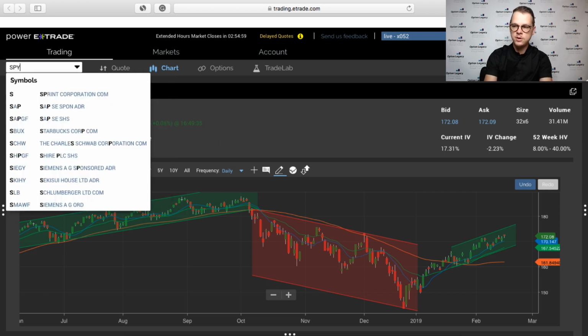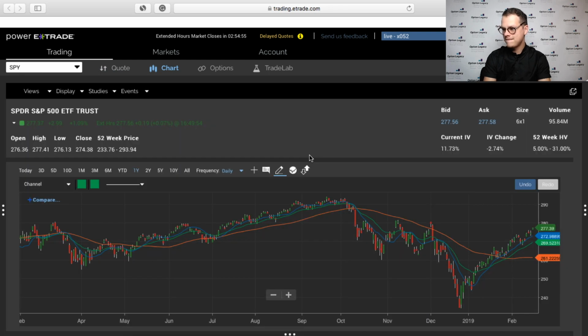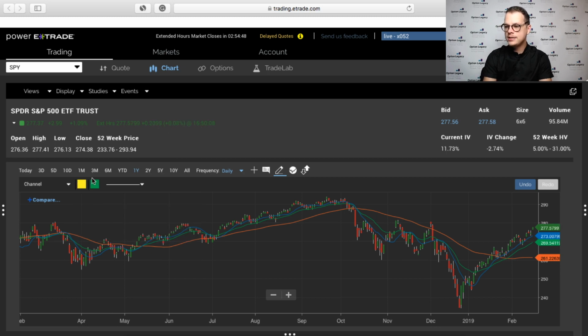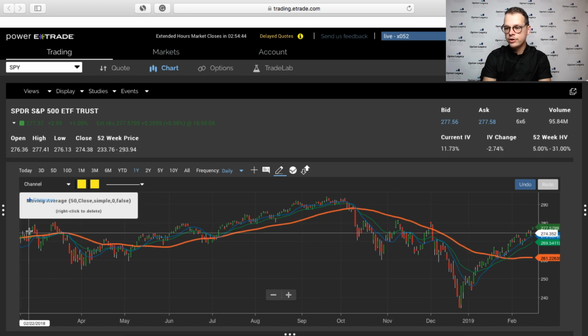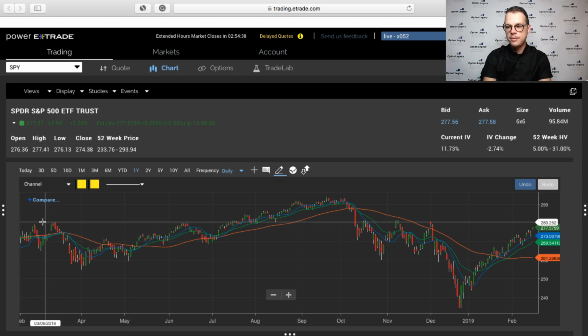Let's look at SPY. And this is a one-year chart. So let's do a little bit of consolidation. You might say, Tim, how do you recognize consolidation? Consolidation is oftentimes whenever it's just flirting around the 50-day simple moving average, and it's channeling. You'll see maybe a double top or triple top, or a double bottom or triple bottom.